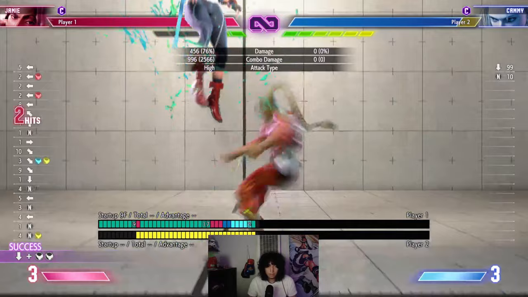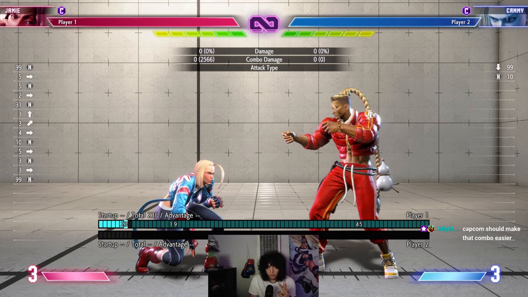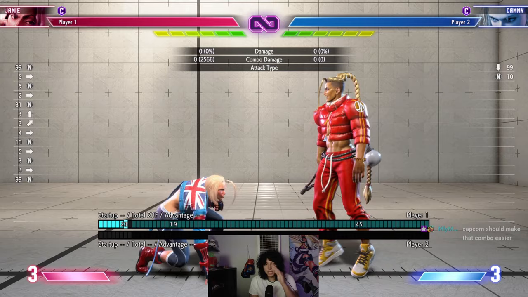Right there, that's the other one, right? Now, I said this before, right? In two out of those three scenarios, you can actually get the drink safely. So as long as you get one of those two, you'll be able to at least drink, even if you mess the combo up.